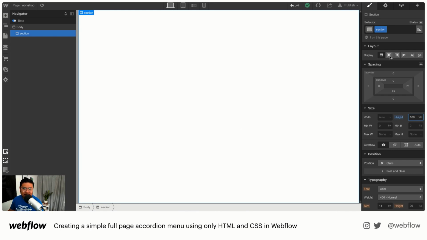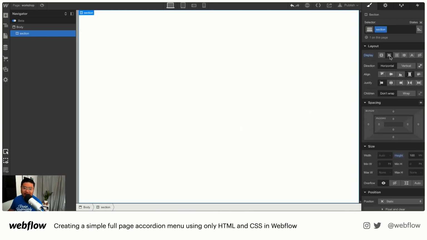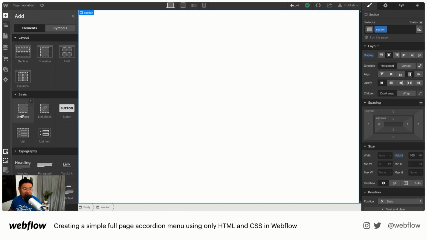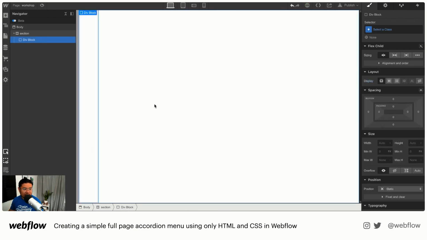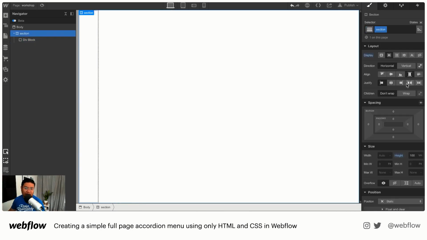Now I'm going to set this to flex, okay? Because I only want one row of four columns, and so that's all I have to do, flexbox right there. And I want to make sure that the align is set to stretch, so whenever I put a div, it stretches the full height of its parent. Okay, so watch what happens. I'm going to drag in a div block, a basic div block, and see, it's the full height. I don't have to do height 100%. It just stretches. Why? Because of this flexbox right here on its parent saying stretch.